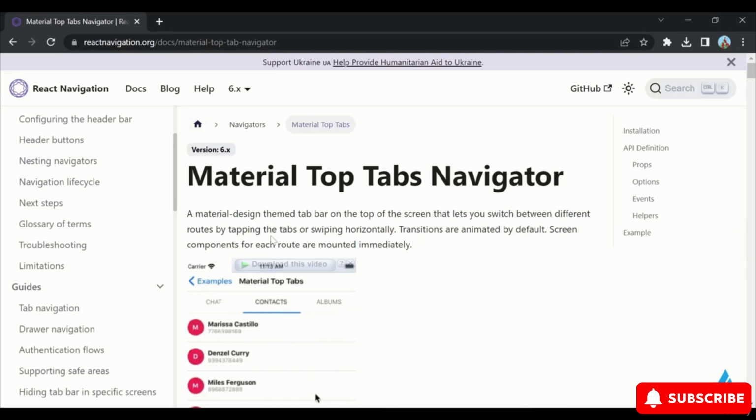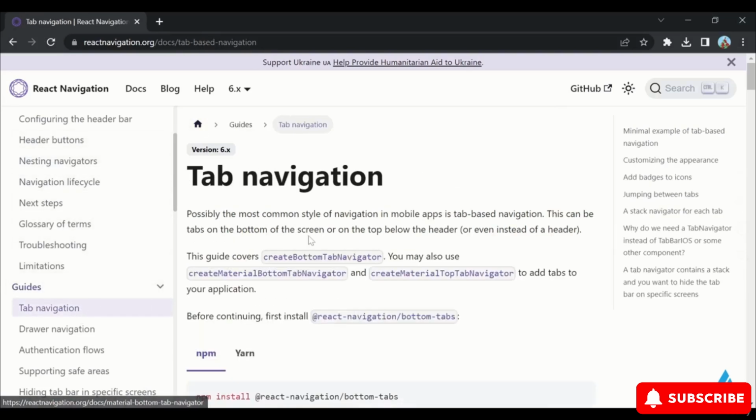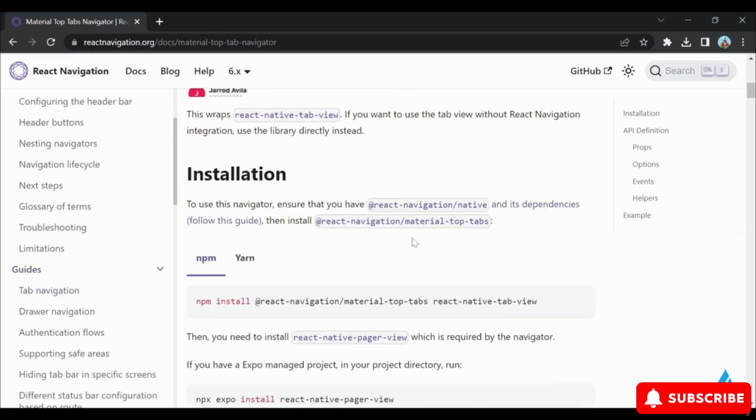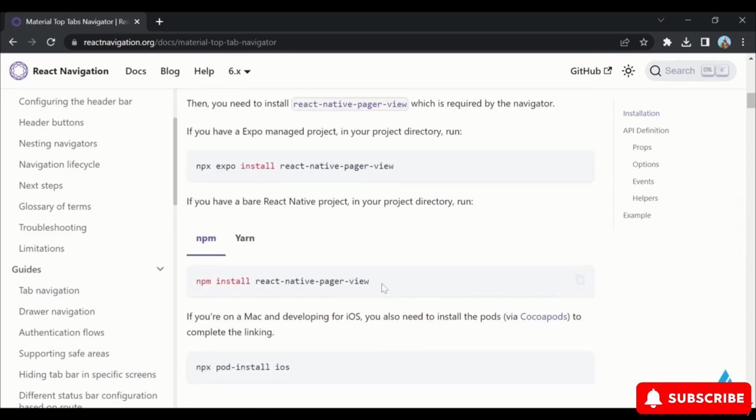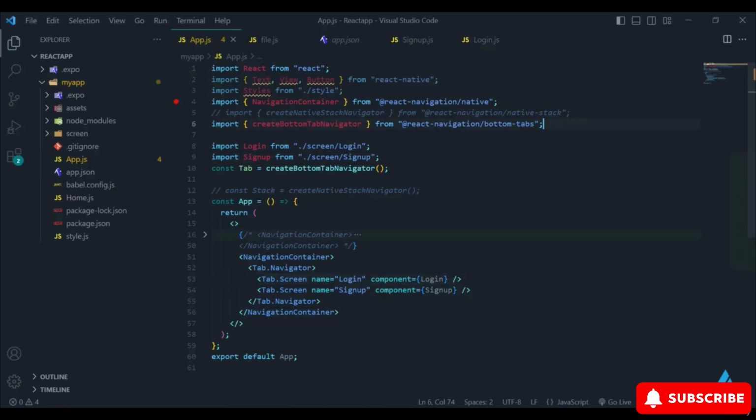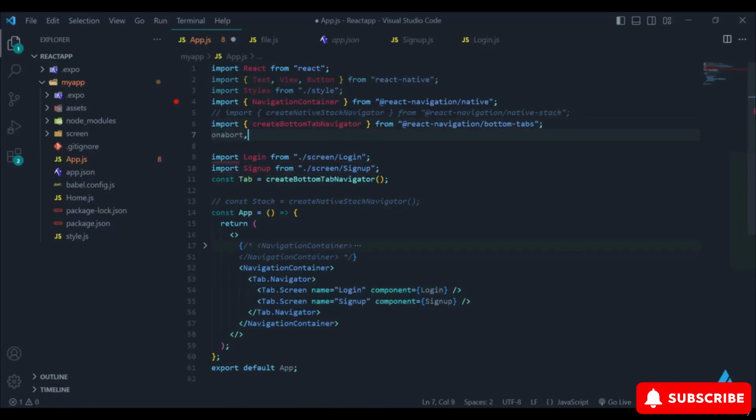Install the npm package for top navigation in the browser first, and npx for expo if you're using it, before using top navigation. If you are using Android Studio, you can use the npm pager view as well. You must execute a different command to install it if you are using iOS. Okay, so install both packages. You just need to finish a quick procedure now. After that, copy the top navigation and put it into the variable. The bottom navigator then follows this command.